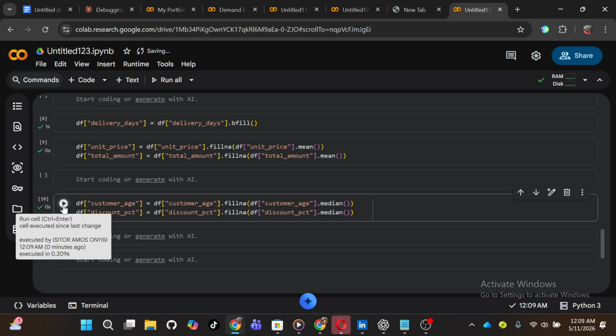The next place we are going to be working with is the categorical columns. And for us to make sure that we get the best out of analysis, in most cases I advise people to make use of either unknown or not given, because you are going to bring this idea to visuals so that you'll be able to know values that are not given as it relates to your categorical column.